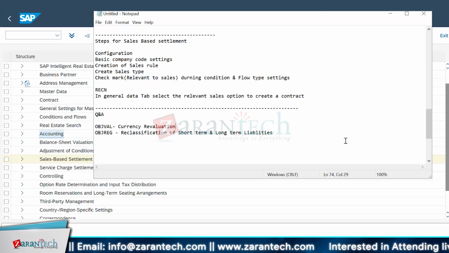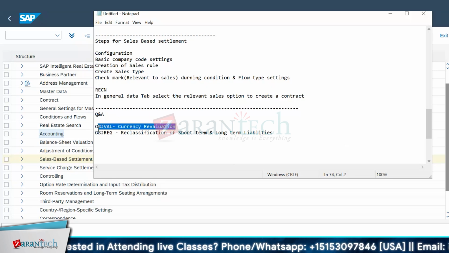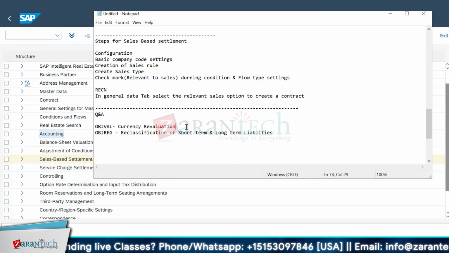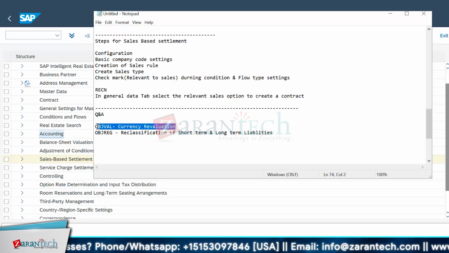So I'm clear with my questions, can you participants repeat it, please? Sorry. Okay, okay. Currency revaluation, what is the purpose? I'll tell you. You're creating the contract. First I will tell you what I defined for this currency revaluation. Or I can repeat it again if you want. Please. Okay. See, what is the purpose of this currency revaluation?